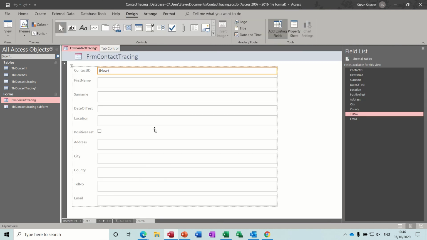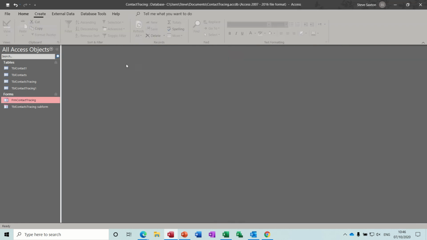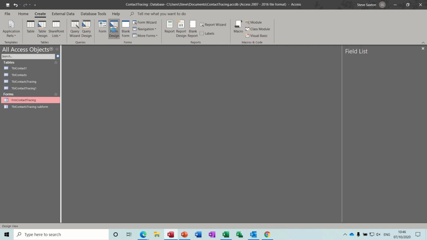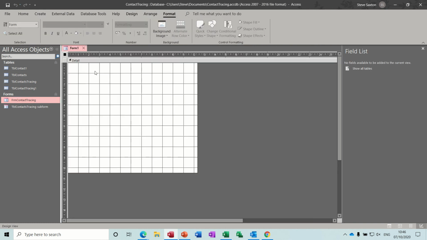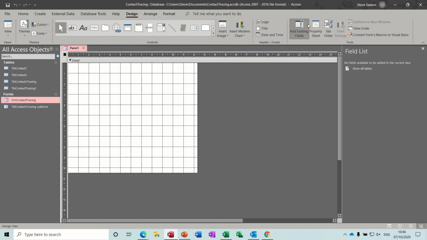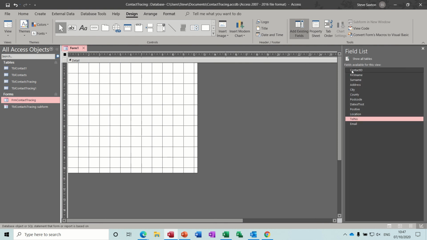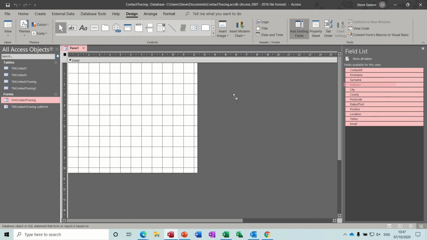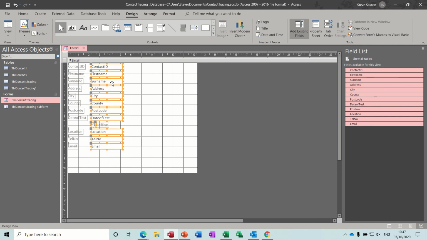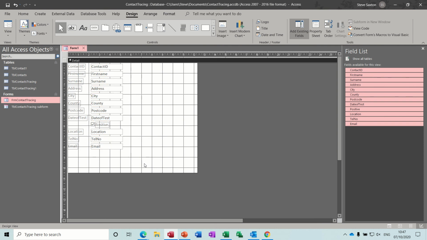let's just click on the form. That's done the wizard, don't like that. So I'll get rid of that. We'll do it manually, create a form in design. So we go to design, we need the property sheet, we need to select contacts 1, that's the main table. Then we can go to the fields and click on the top one, hold your shift key down, click on the bottom one and drag all these onto wherever you want them. So I'm not going to spend a lot of time positioning these, but obviously you would have to sort this out.